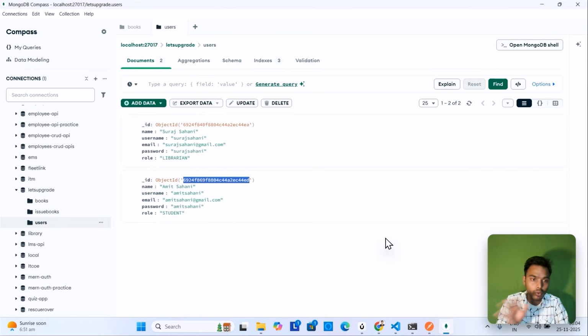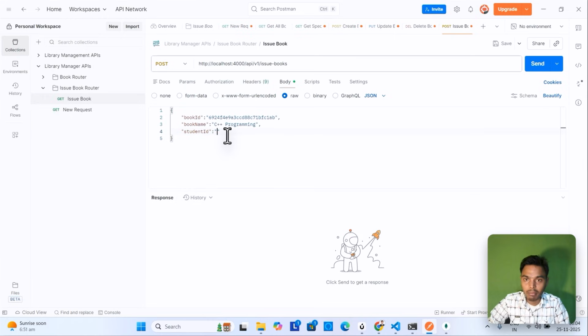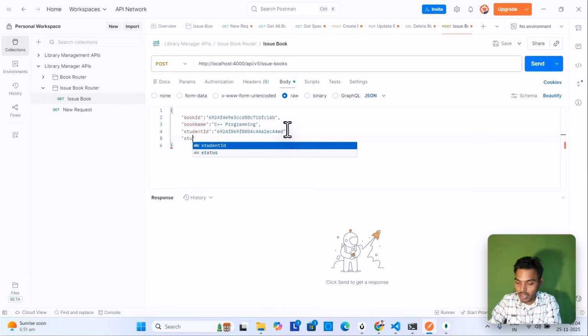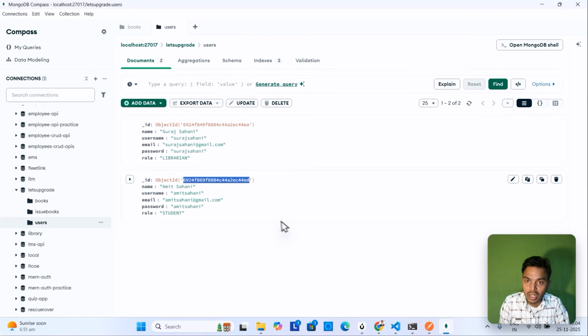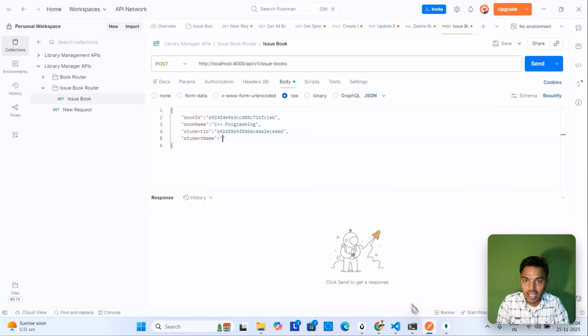There is no issue for now. Paste the student ID here, then write student name. Student name is Amit Sani. So: book ID, book name, student ID, student name.